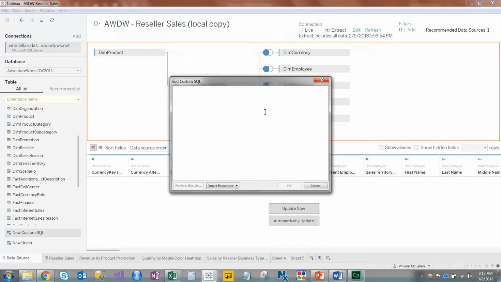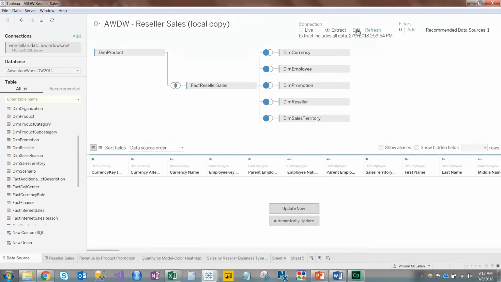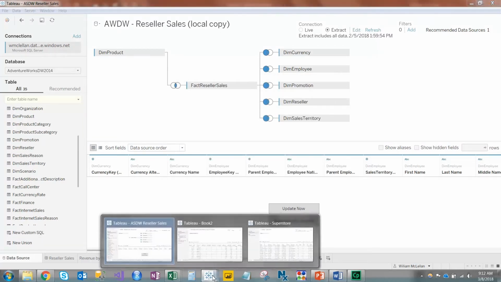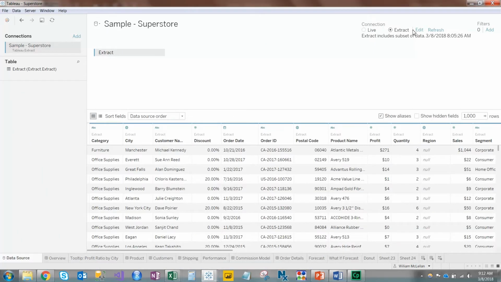And if you know how to write SQL and you're really comfortable with getting that SQL optimized and fast, it's not something that you would never want to do. But if you are not an expert at writing SQL, what you normally would want to do is use this edit feature. So let's go back to the Superstore.